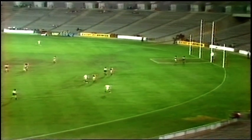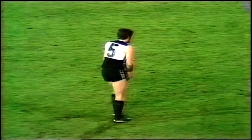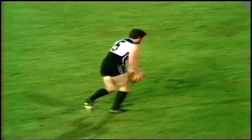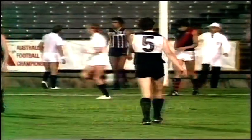Tim Evans, the former Geelong player, who last year in Adelaide kicked, I think it was around about 146 goals to create an SAFL record. That has been very well held tonight by the Essendon defence. Evans shoots for goal. Kick looks all right from here. Goal umpire says 4 points, and Evans bringing up goal number 3.